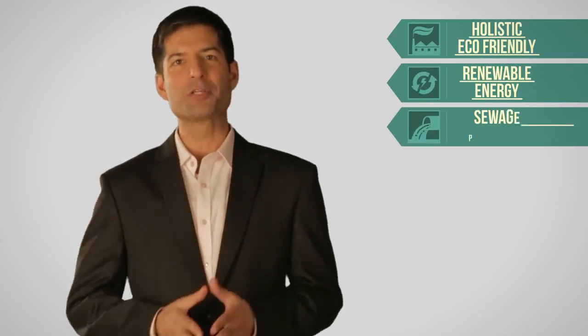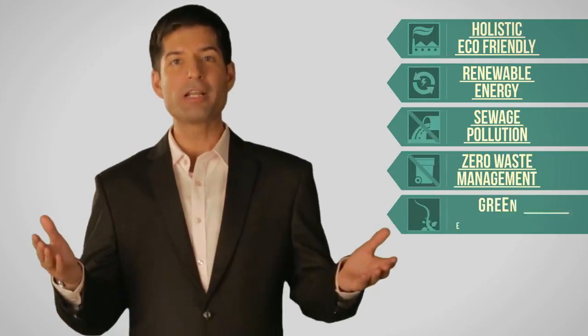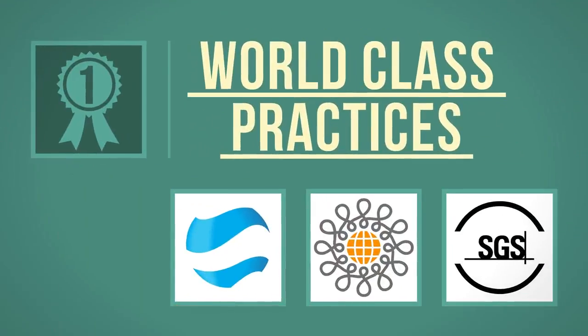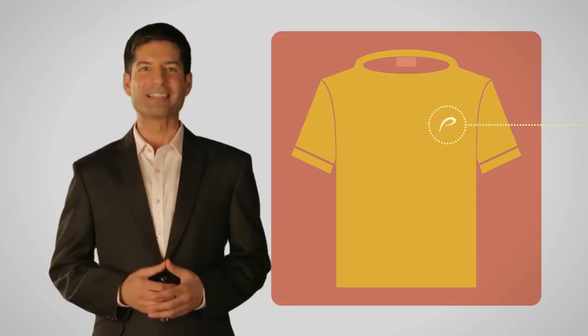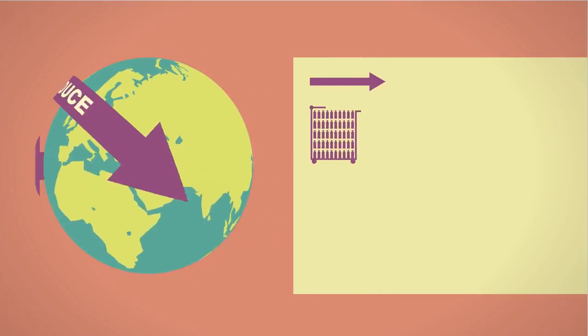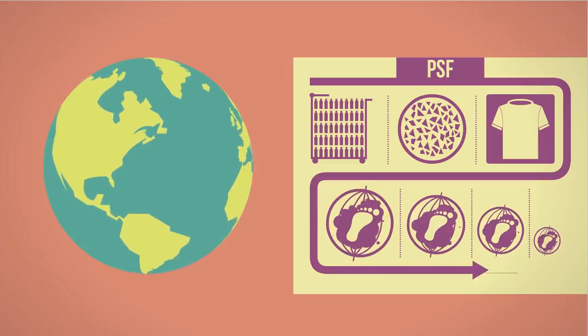We also follow a holistic eco-friendly process of manufacturing where we replace conventional fuel with renewable energy, prevent sewage pollution, use a zero-waste concept of management, create a green environment, and follow world-class manufacturing practices. That makes them a preferred resource, a favorite for fashion brands that seek to keep their heads up on the environment front. Most importantly, the new 4R mantra helped us create PSF with one of the lowest carbon footprints in the world.